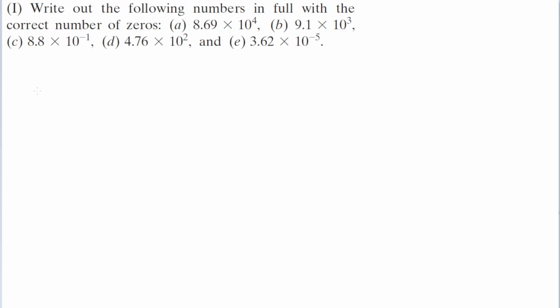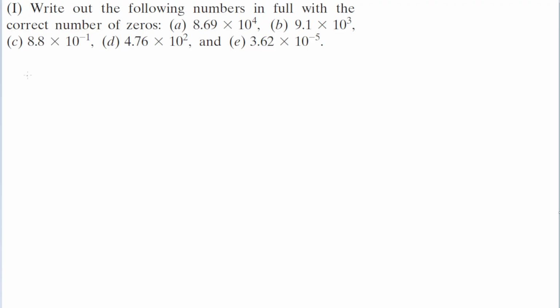The way I like to think about these types of problems is that the exponent, or the number above the 10, like this 4 here, tells us how many times to move the decimal point in the coefficient, that is, the leading number to the left of the times 10. If we have a coefficient that is being multiplied by 10 to the power of 4, then if the number was written out in full, it would be the same as if the coefficient just had that decimal point in a spot that was 4 digits to the right of where it is now.